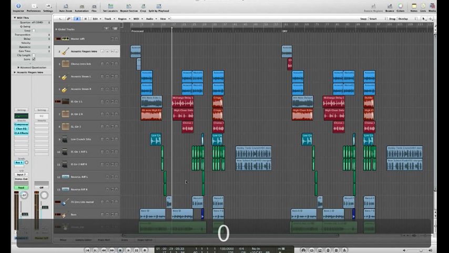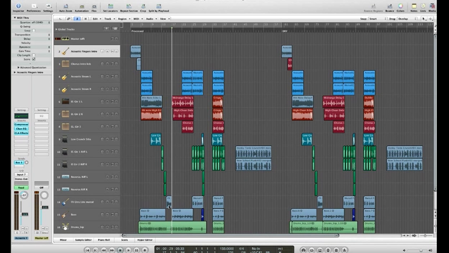So by using these little snippets, I've gotten a lot of variety and changes in texture and density. And that gives me not only the contrast that I like, but it's allowed me to do it with very little material. Basically from that one riff or variations of it, I've generated a lot of possibilities for not only parts, but different sections of the song. And by using editing skills, you can really create a lot of music this way.